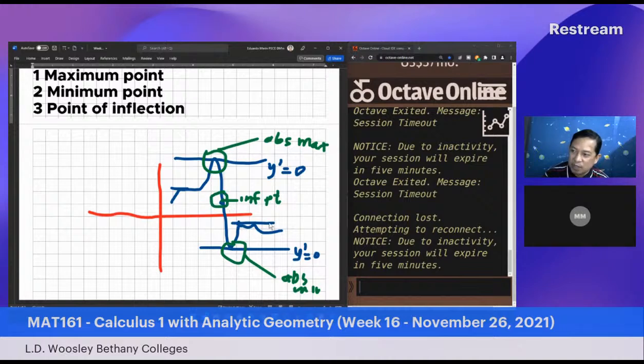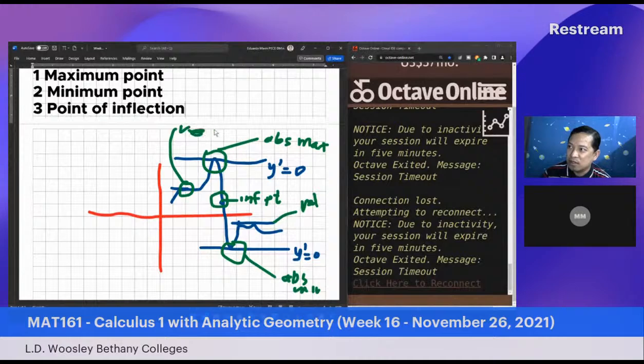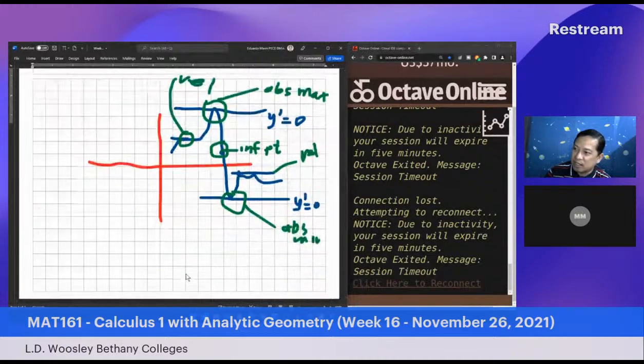And other slope that is equal to 0 are either relative maximum or relative minimum. So ito yon, mga relative. Mga kamag-anak to, relative. Basta may slope na 0, alamin natin kung ito nga ay talagang absolute maximum. Malalaman naman natin yan actually. Kapag sinubstitute mo or sinolve yung value of x when you equate the first derivative to 0, malalaman mo kung maximum o minimum yung value. So ito, another relative ito. Okay? So yan yung mga makikita natin dyan.